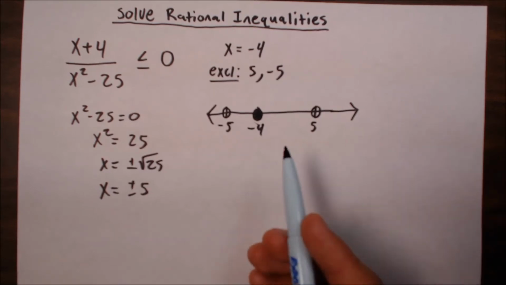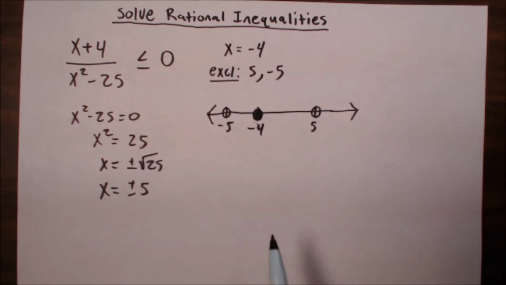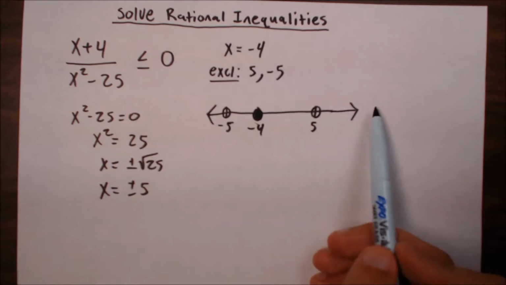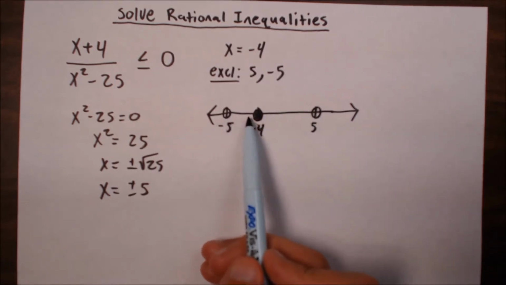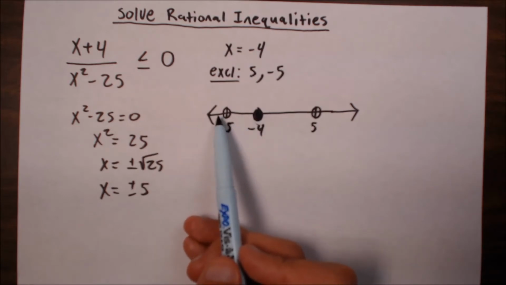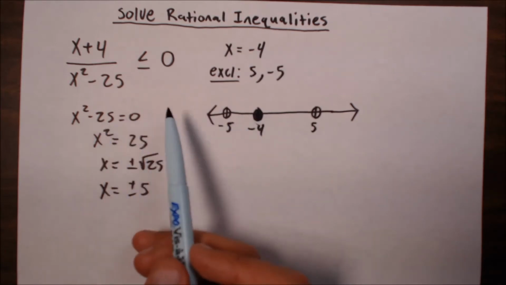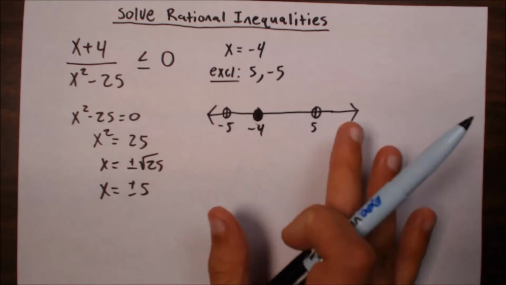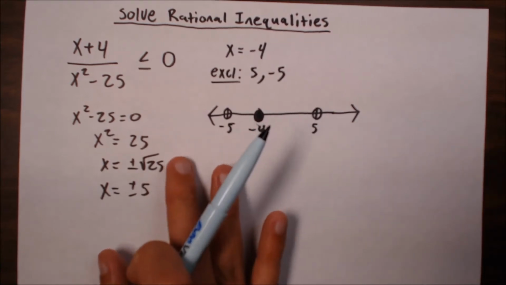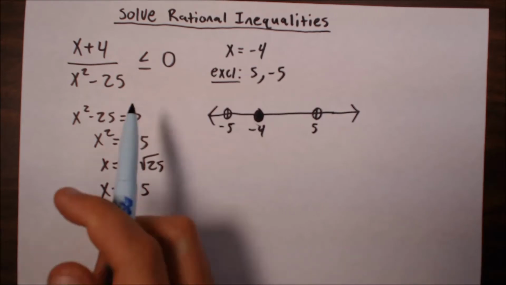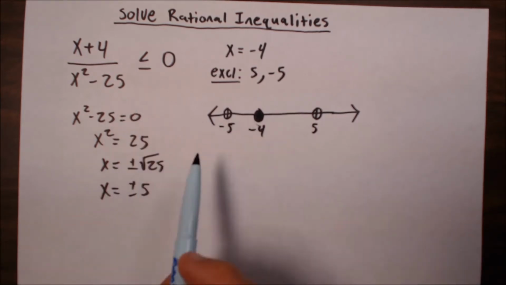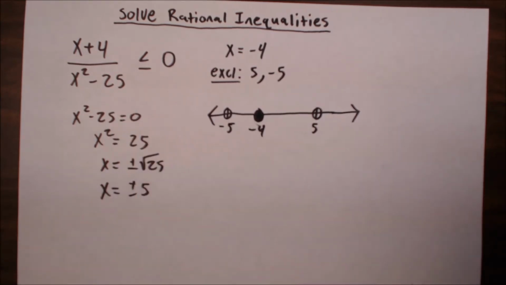Okay, so what I've created here is basically 4 different intervals. You've got from 5 out to infinity. You've got between -4 and 5. You've got between -5 and -4. And then you've got from -5 all the way to the left to negative infinity. Out of these 4 intervals, some of those are going to be solutions and some of those are not. But all of my intervals that are solutions to this inequality will be in these 4 somewhere.